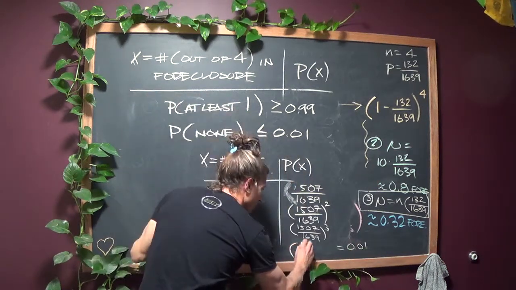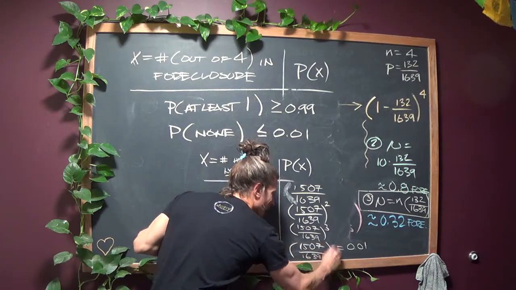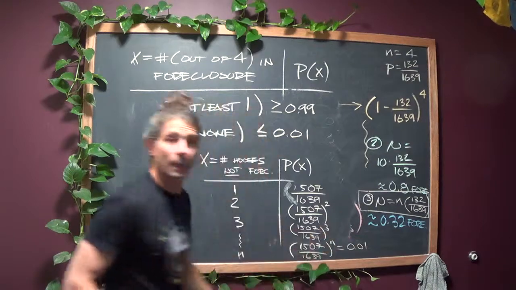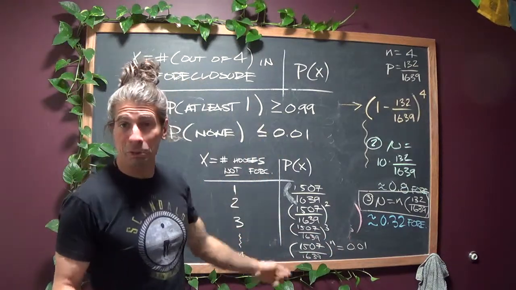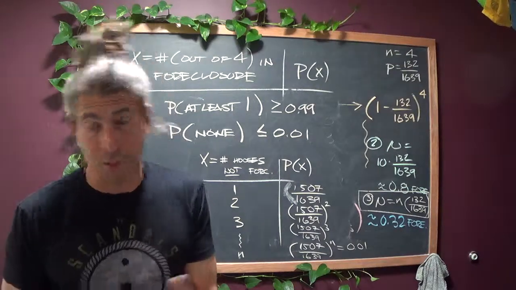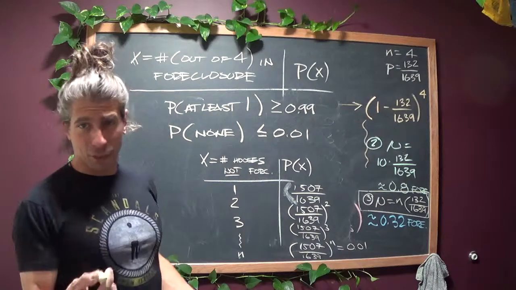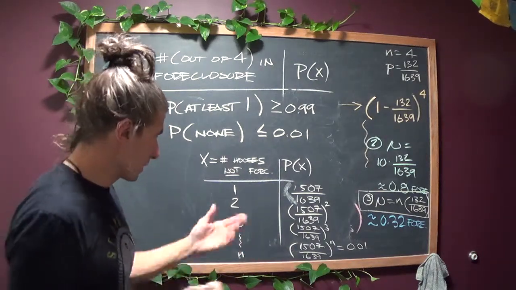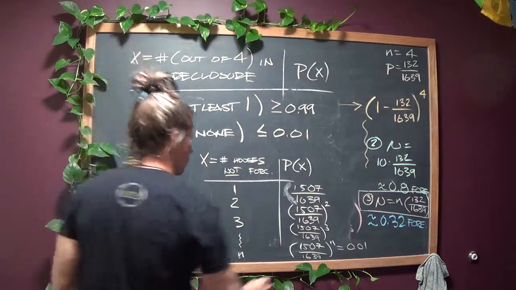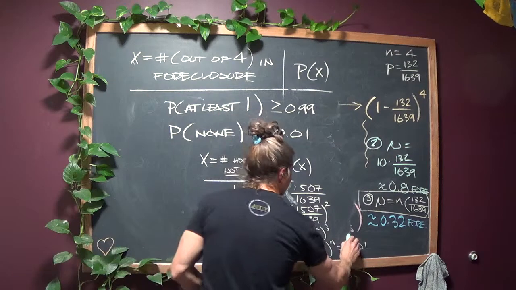So, in other words, we have a variable expression, 1507 over 1639 to the nth power is equal to that 1%. If you can solve that, you're done. Now, there's two ways you can do it. Actually, there's probably more than two ways you can do it. You can graph, look for an intersection. A bunch of you guys took Math 111, totally awesome. You can use natural logarithms or logarithms to do this, which is probably the easiest mathematical way to solve this thing.